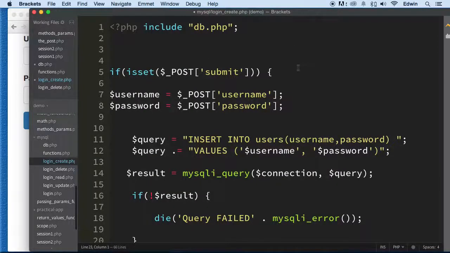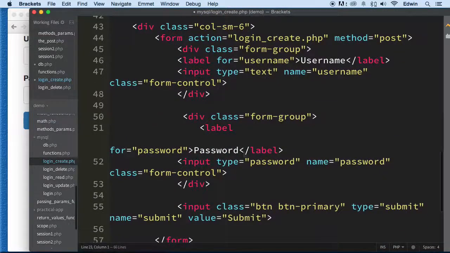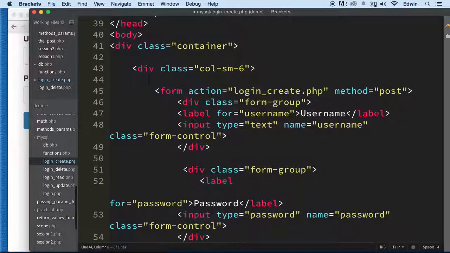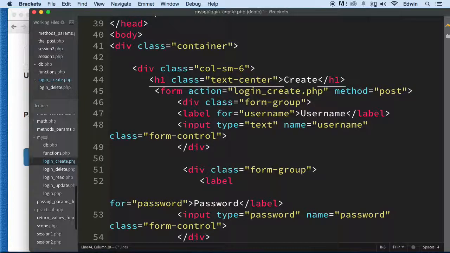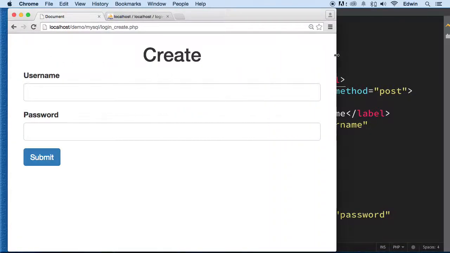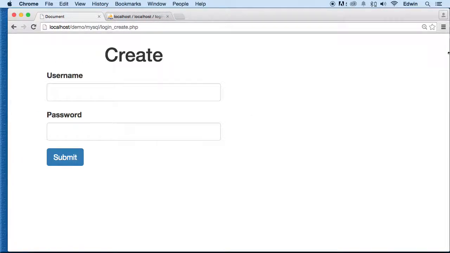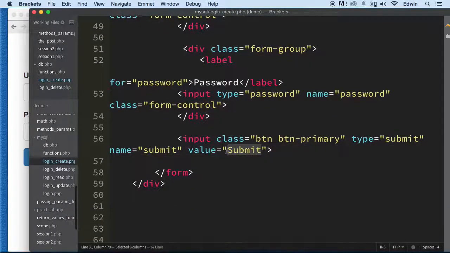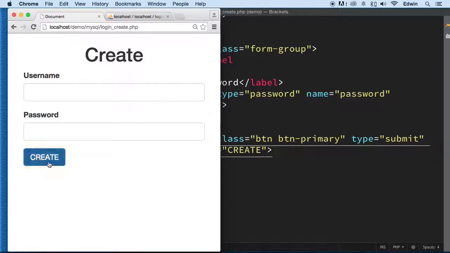All right, so this one here, this is the create. So this is automatically every time we go into the form, we put something in there, it will create something for us, right? Well, we need to actually let the user know that they're going to be creating something. In this case, the user is you. So we're just going to put an H1 here and call this create, and a little class here from Bootstrap called text-center. If I can put this inside, that would be nice. Text-center is going to center my form there. There we go. Create. So we know that that's going to create. Let's make sure the button's there also that says create. All right, there we go. So at least we know that.